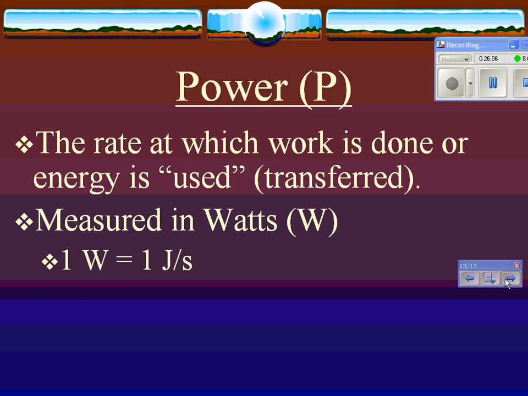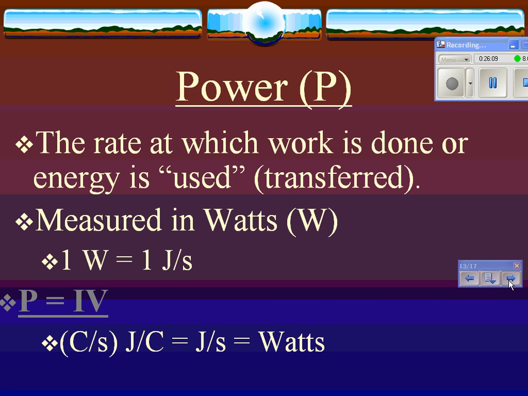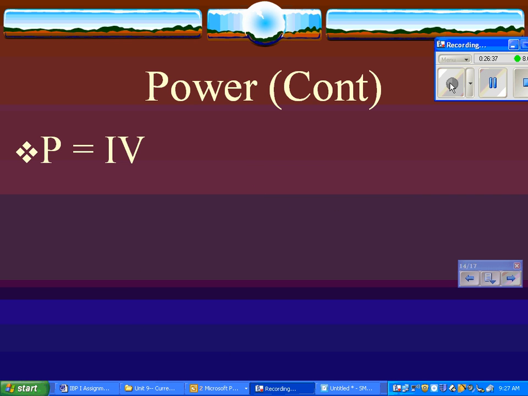And it turns out to be a very simple equation, and here it is. P equals IV. The power that something is consuming is equal to the current through it times the voltage across it, or the potential difference across it, okay? That last little line, you don't necessarily have to write it down. I just wanted you to see how the units work out. Current is coulombs per second. Voltage is joules per coulomb. The coulombs cancel out. You're left with joules per second, and that is, in fact, a watt. So here we have our equation for the power in an electrical circuit.